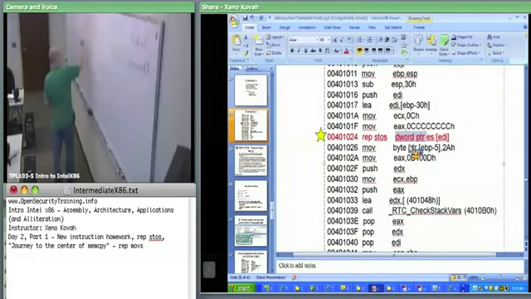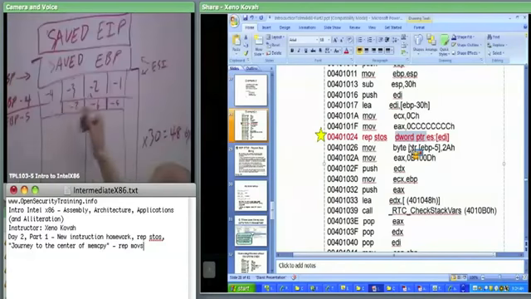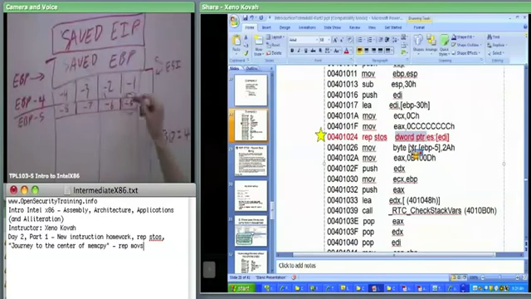This position is the actual -4, this is -3, this is -2, and that's -1. This is -5, that's -6, -7, and -8. So EBP -5 is right here.